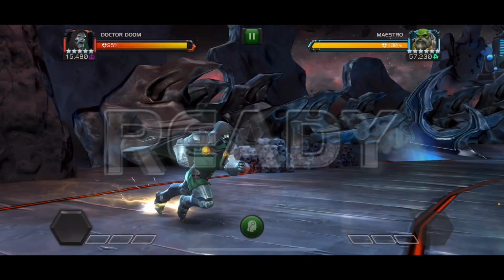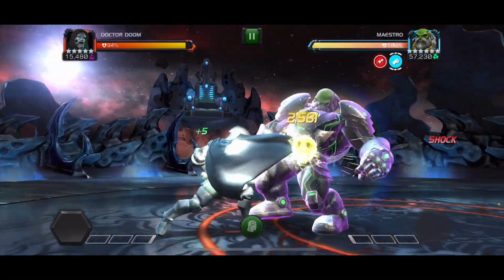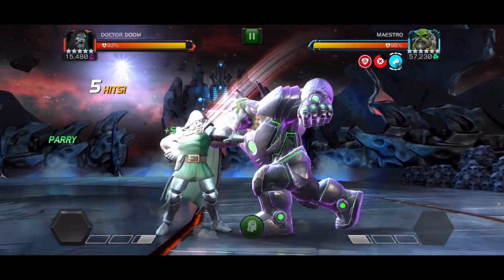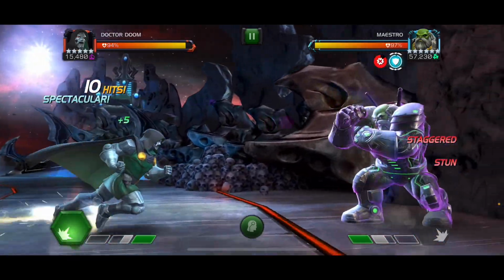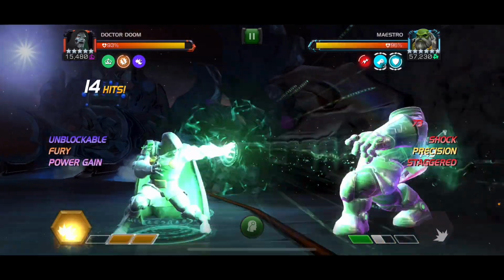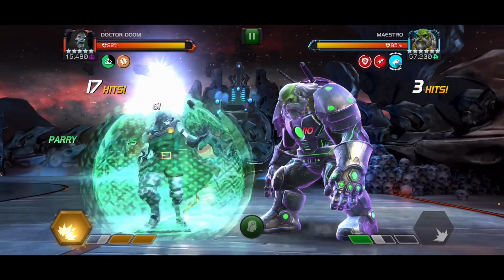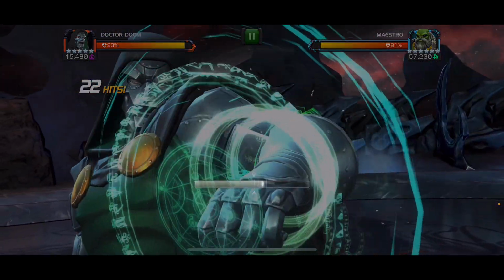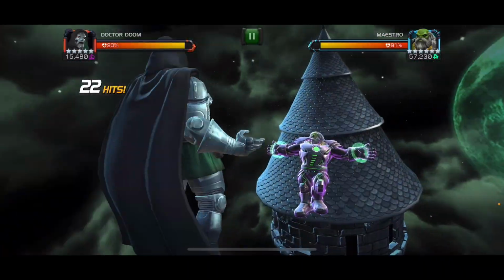I'm gonna go in with Dr. Doom here, and he's just a really good option because one, he's tanky. He can nullify the buffs that he gets when he gets to 1 bar or 2 bars of power. And I have the Silver Surfer synergy, so I can get some buffs myself on special activation, which will allow me to gain some extra power because I'll have more buffs than Maestro has.